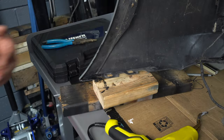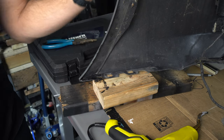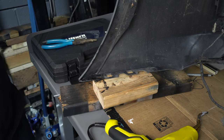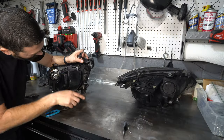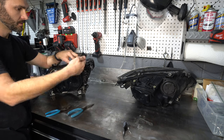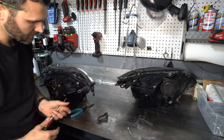Okay, I think that looks pretty good from this side. I will flip it over and see what it looks like from the other side. But if everything looks good, I think we're done with the bumper. I'm swapping over two brackets from the original headlights that were broken on the ones that I refinished. They just clip on and off.